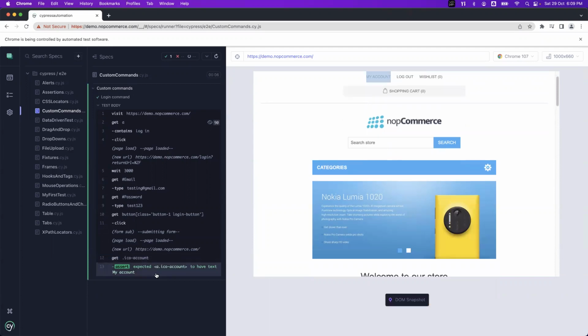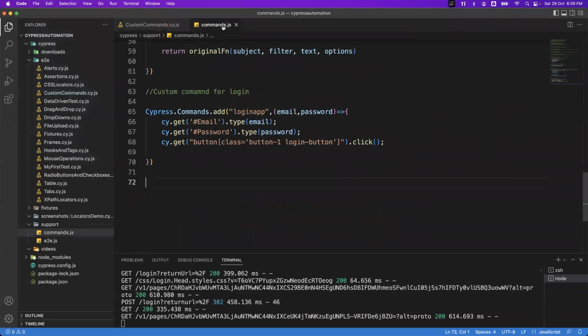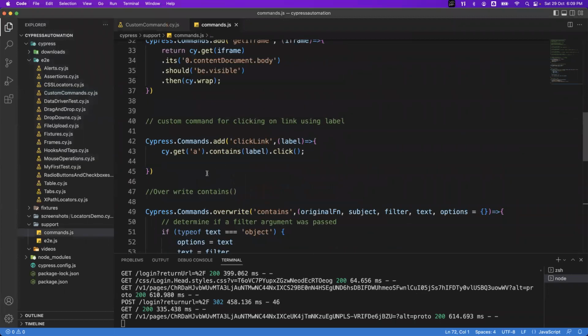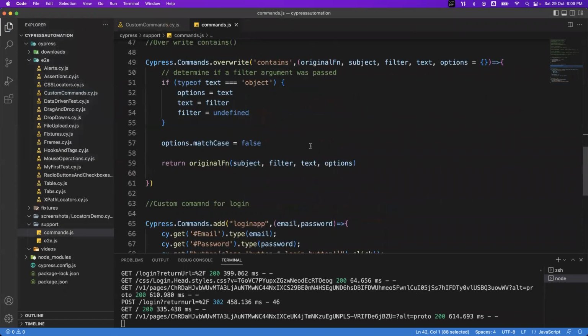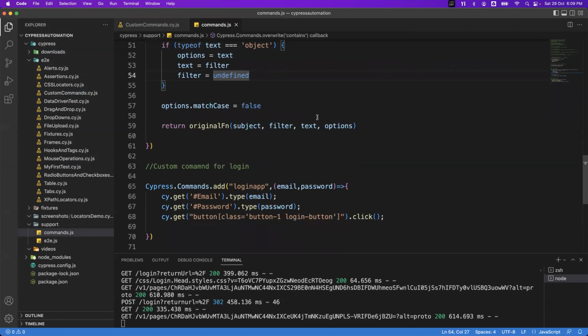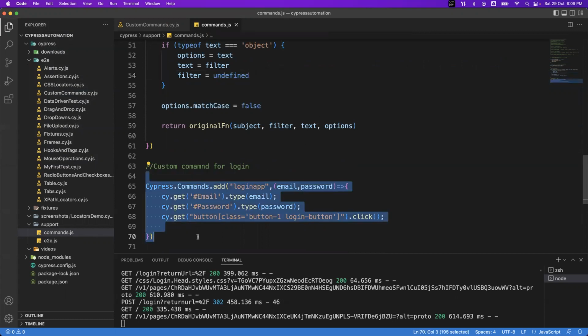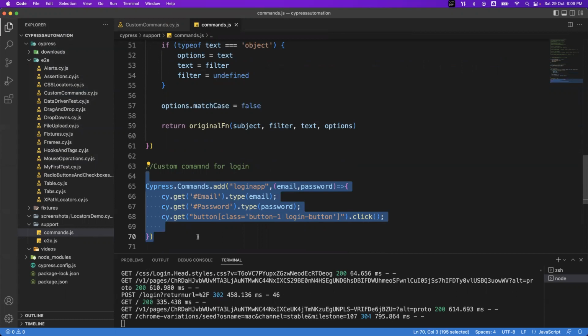Fine. So this is how we can create our own custom commands. We can create a new custom command like this. And also we can overwrite existing commands based on the definition. We can change the definition of the method. This is basically overriding. We can override an existing command. And suppose you find any common feature which is required for every test in your application, then we can also create one more custom command for that particular feature or functionality, and then we can reuse this command in multiple tests. So this is one of the very good features from Cypress to achieve reusability.